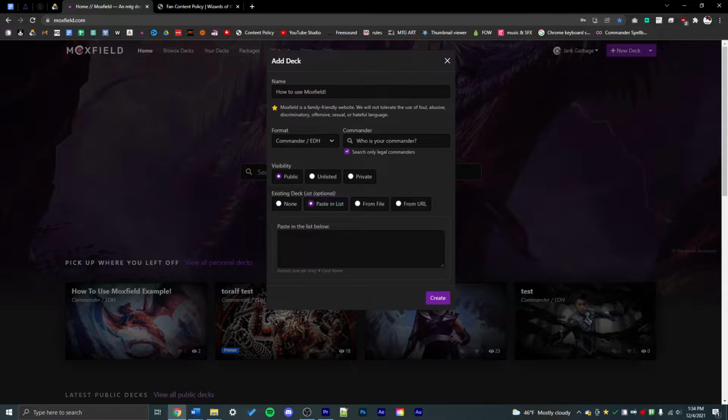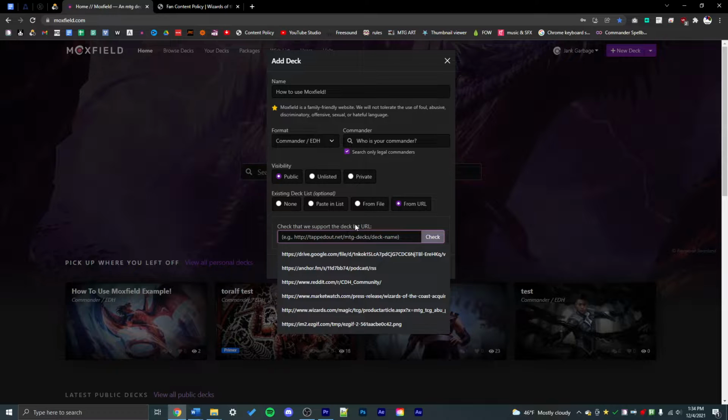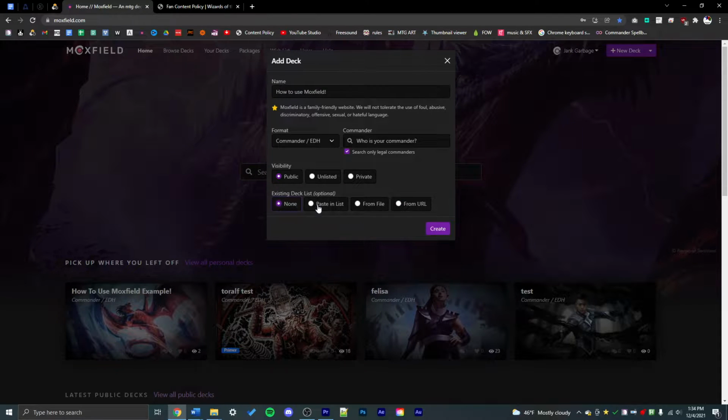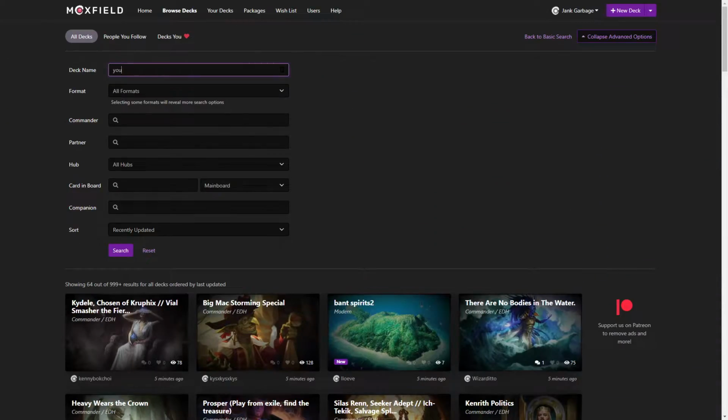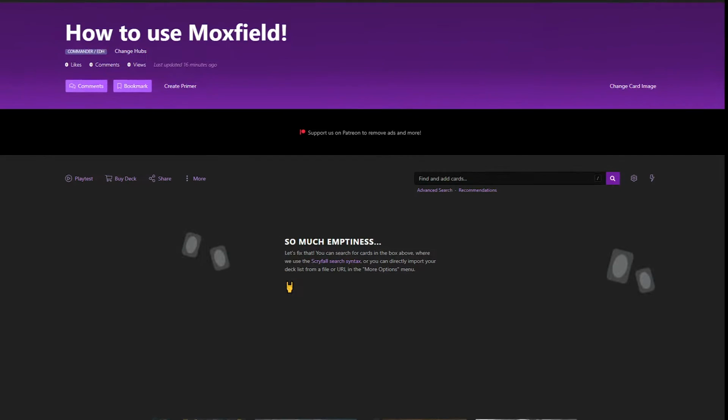You can also start with an existing list from a file, URL, or by pasting it in. Just click on whichever option you want and upload or paste in the information. In this case, I'll leave it blank. You can set your list to public, unlisted, or private. I would recommend leaving it public so EDH records more data and so people can search your deck through Moxfield. You can set it to unlisted, meaning only people with the link to the list can find it so you can share it with your friends, or you can set it to private so only you or anyone logged into your account can see it. Now click Create Deck. Congratulations, you've made it to the deck creation.